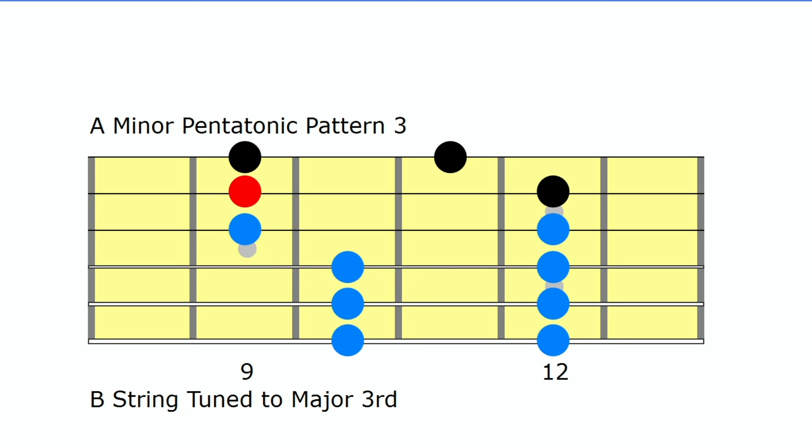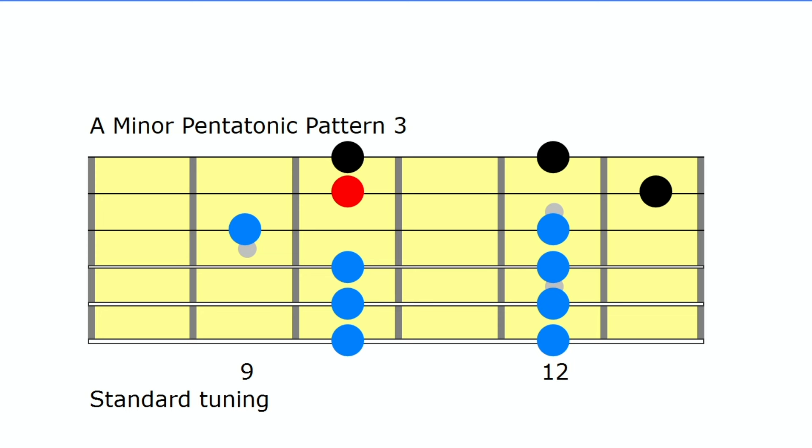When we change the tuning of the second string, it makes a little leap like this. Here's what I want to get across to you: when you're playing any of the five patterns you know right now, when you get to the part that is pattern one of the pentatonic scale and you get to the second string, wherever you are in that pattern it shifts a half step, just like I showed here. So with your guitar tuned to standard pitch, play the patterns as I explained with the alternate tuning so you can really see the first pattern — and that's the thing you're going to be altering when you get to the second string. All you do is move the second and first string a half step to the right.